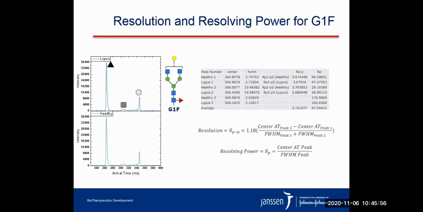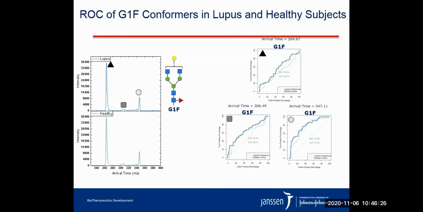We next looked at additional isomers observed by SLIM separations. For example, G1F glycan is resolved into 3 reproducible peaks. This was performed in triplicate measurements for all samples that were analyzed. We used the intensities of the 3 G1F isomeric species separately as predictors to categorize lupus and healthy subjects. To our surprise, ROC curves of the 3rd G1F glycan species is more predictive of the disease state compared to the 1st and 2nd G1F glycan isomers.